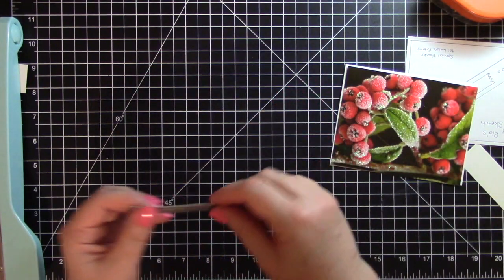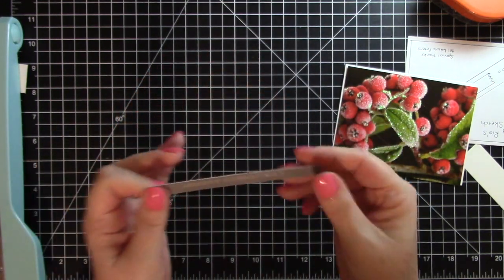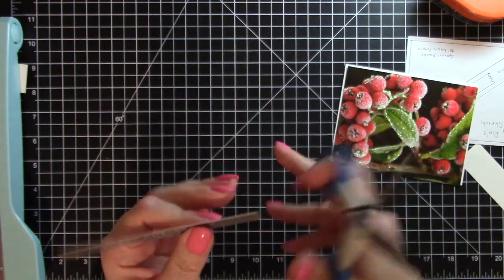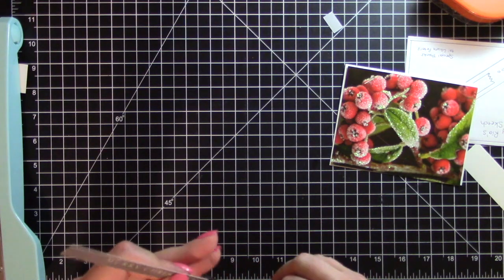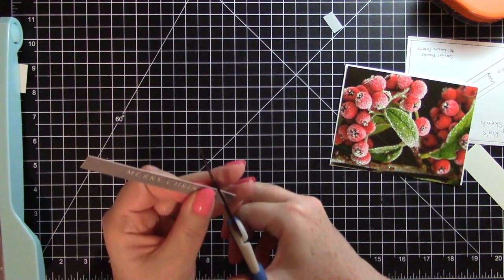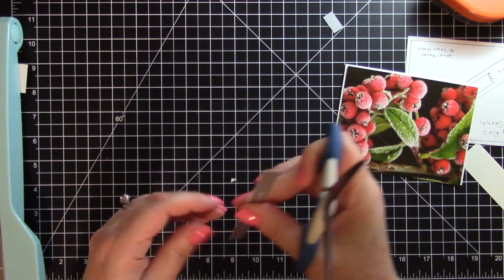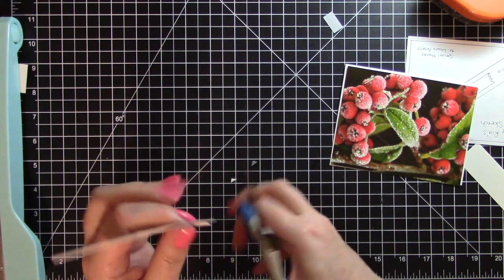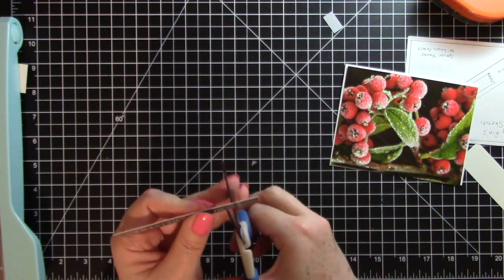And my sentiment is going to be, I got this out of my card scraps. It says Merry Christmas. So I'm going to go ahead and just make the edges a little bit decorative. So I'm just going to cut into it like that. Give this a little cut here. And then cut it like a flag or a pennant. Just like that. And then I'll do the same on the other side.